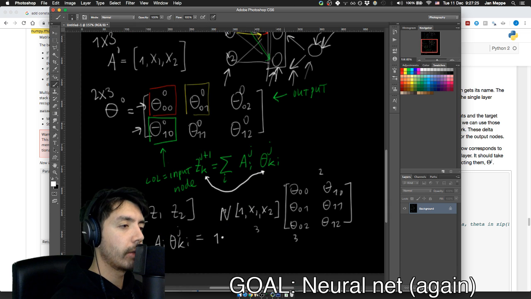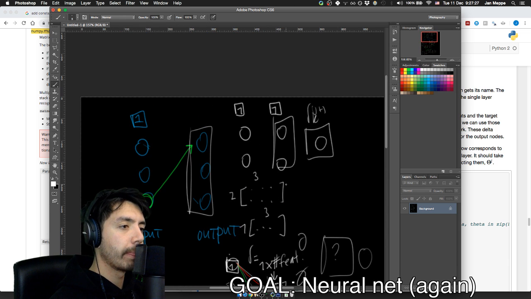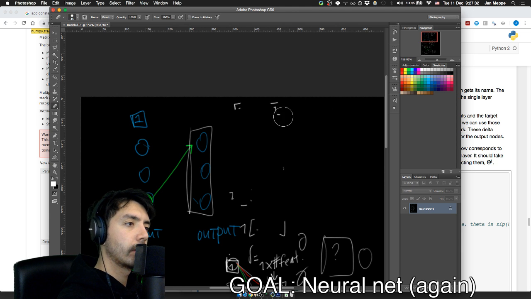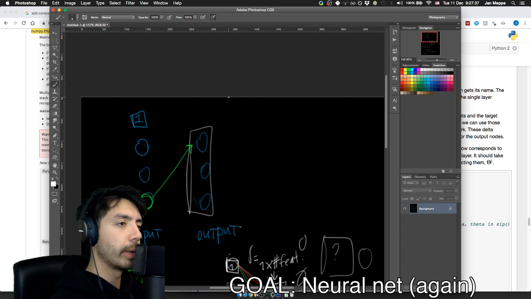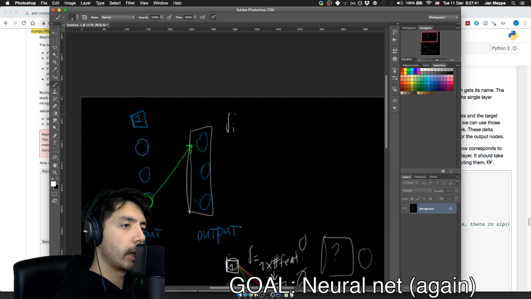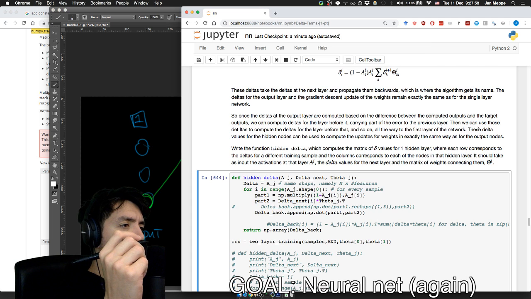So let's see. We can erase this. So we have delta ij equals 1 minus aij, sum over k of delta. Was it k plus j plus 1? K theta j k I, if I'm correct.